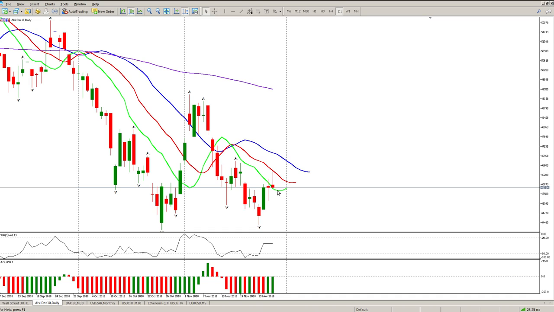We'll look at that at the lower time frames, but what we've ended up with is a daily pin bar off the underside of the alligator. However, look at the alligator. It is starting to turn. My short term, which is my lips, is pointing up, my teeth are starting to point up, and my jaw is starting to flatten out. And that's on the daily. So that is an indication that there's a potential turn coming.